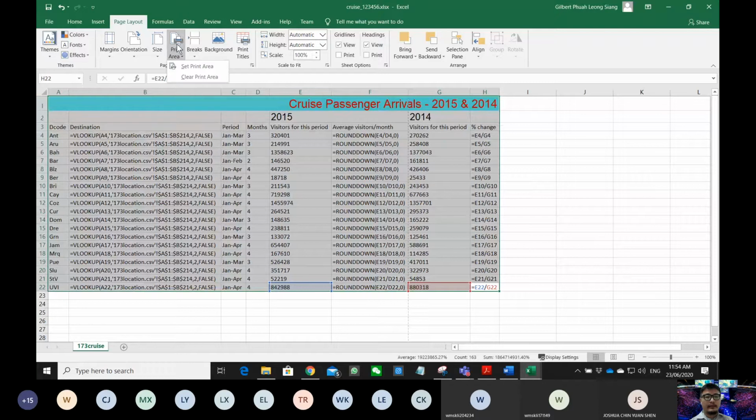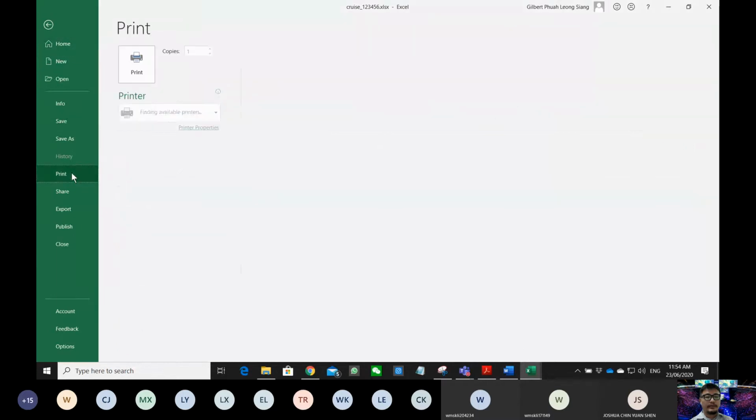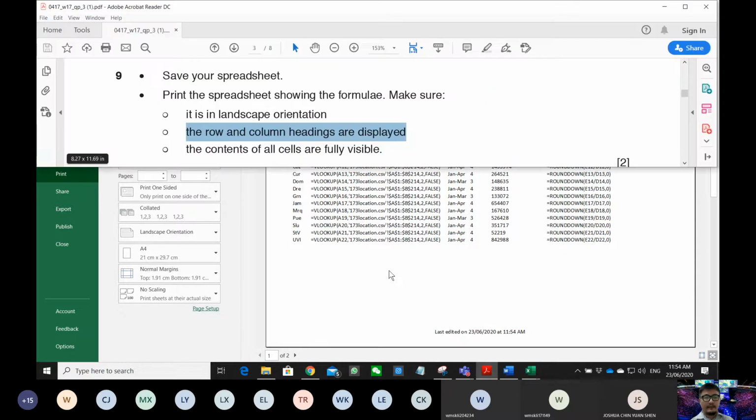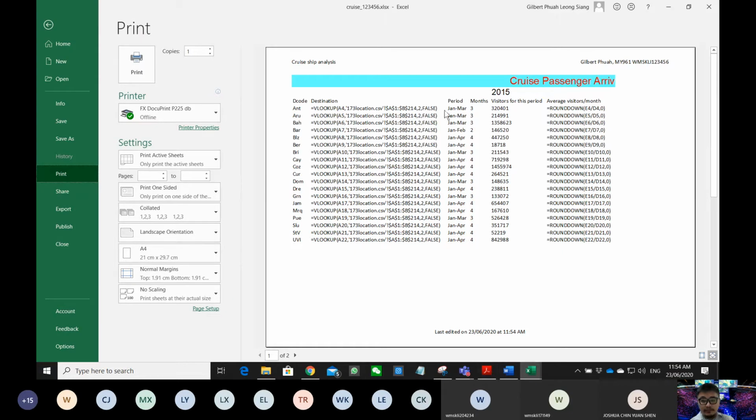Then file, you go to Print. So this is the one, landscape, and then make sure your header and your footer are shown, and this is in formulas. Okay, all content of all cells are fully visible. So make sure all your code here, especially the round down, round up, everything is visible.